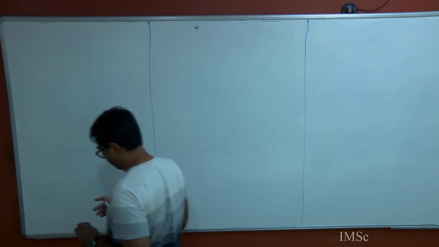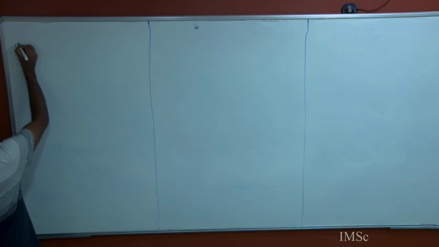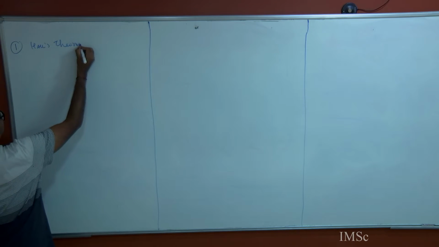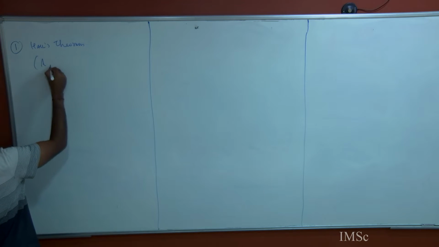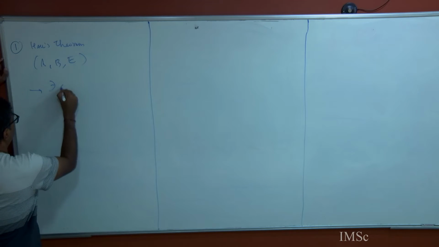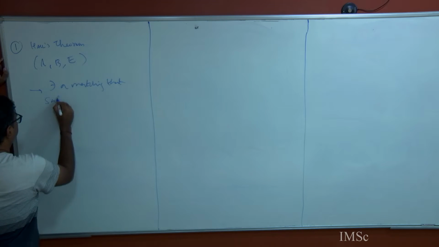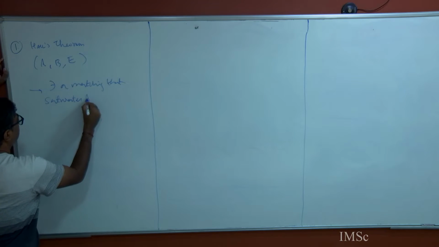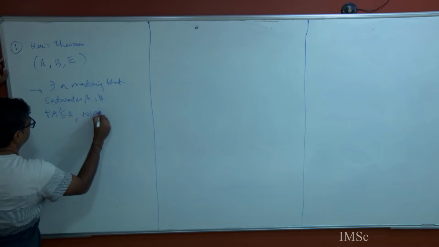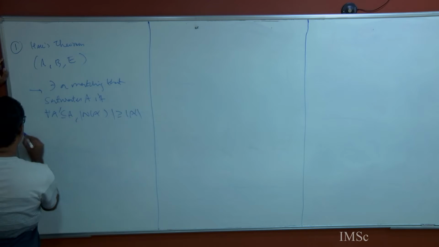So, Silly has been teaching you the following kind of theorems. I think the one theorem Zero taught you is Hall's theorem, right, which is basically that if you are given a bipartite graph (A, B, E), then there exists a matching that saturates A if and only if for all A prime subset of A, the size of this is greater than or equal to this, right.